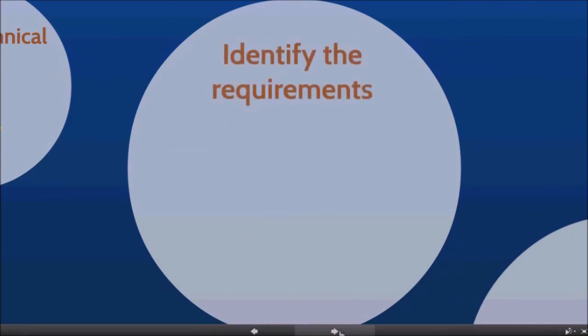Next, you need to identify the requirements. So identifying the requirements means that as you go through, you need to pick out the text, what the requirements are. There are typically 2 or 3 requirements for each section. If you miss one of those sub-requirements and you only answer one part rather than the other, it's going to be very hard for you to pass.